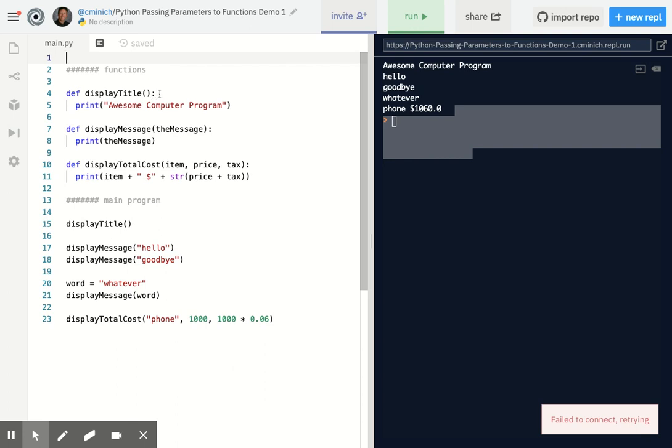So check it out. This is called a function header. It's the line of code that has the def keyword. This set of parentheses is called a parameter list. That's an empty parameter list that I've highlighted. Here's a parameter list that has one parameter. And here's a parameter list that has three parameters separated by commas. The name of a function is after the keyword def, but before the parameter list.